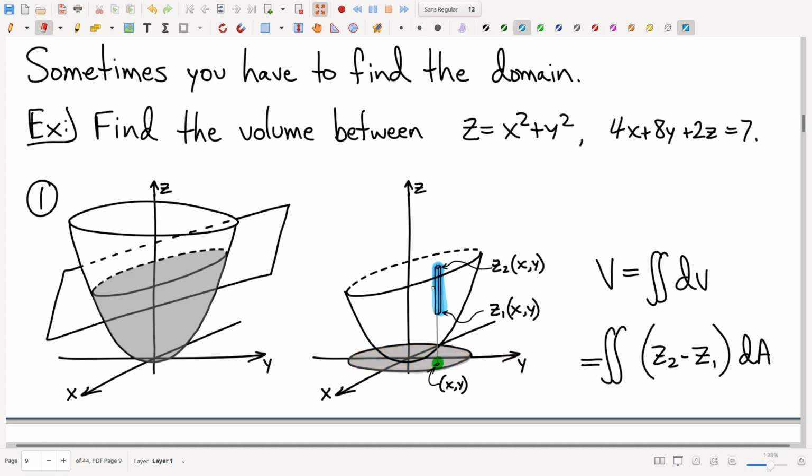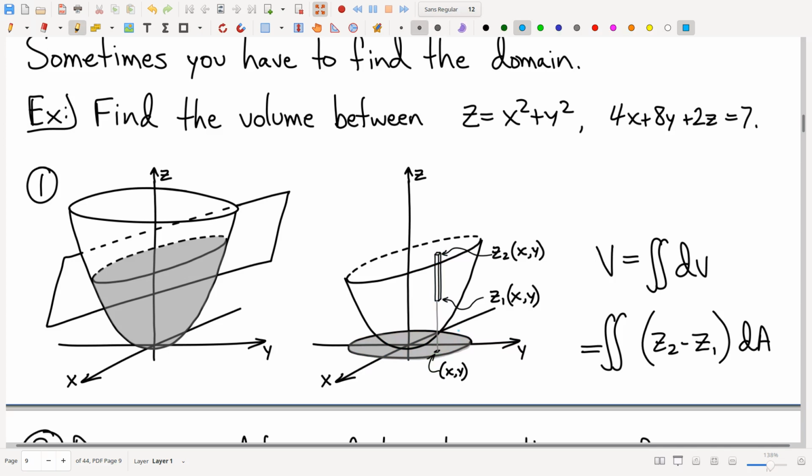But then how do I figure out what this shape is here? What is my domain here? Again, not given. I'm going to show you the right way to do it first, and then I'm going to show you a very common wrong approach, a wrong bit of nonsense that students write down sometimes, but that's very tempting.